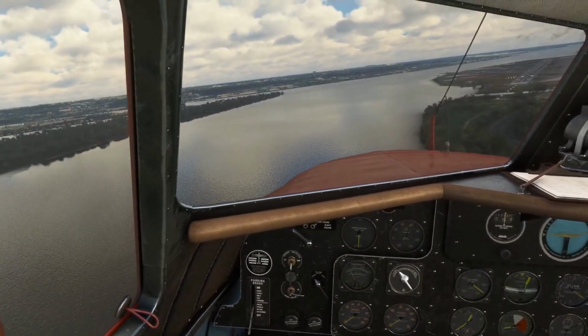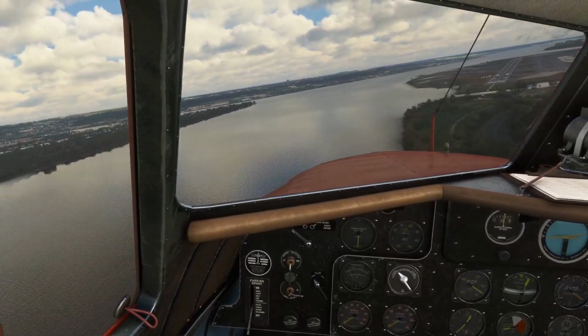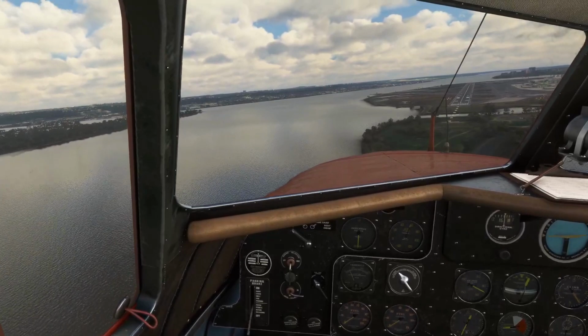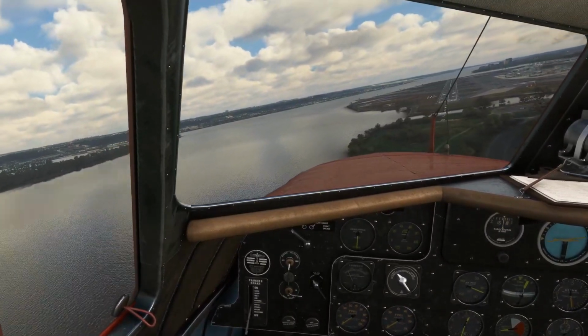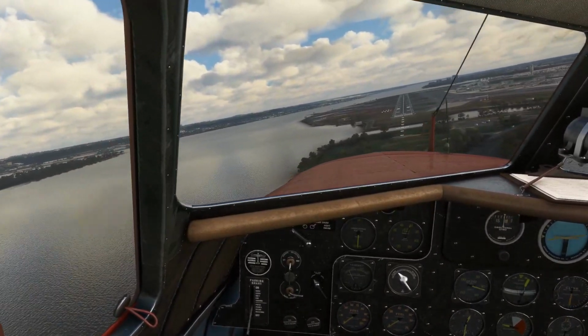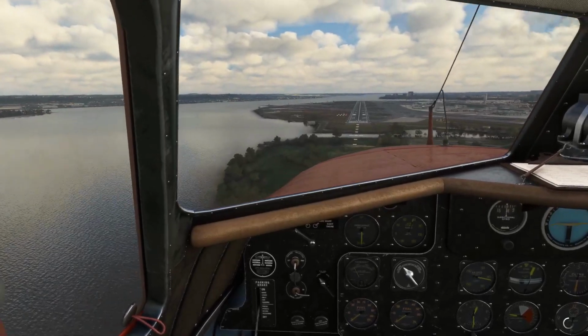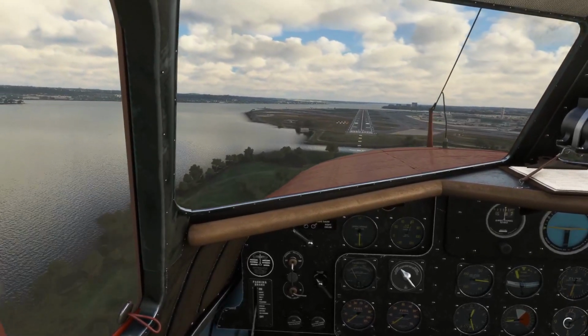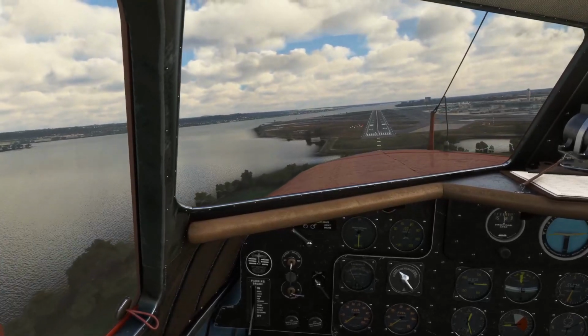Alright, so now we're a bit high. But that is alright. Now, I do find that on landing, this airplane feels pretty good. Again, I haven't done a whole lot of landings, but certainly not as floaty as the Unkers. And me being a fine connoisseur of flight models.